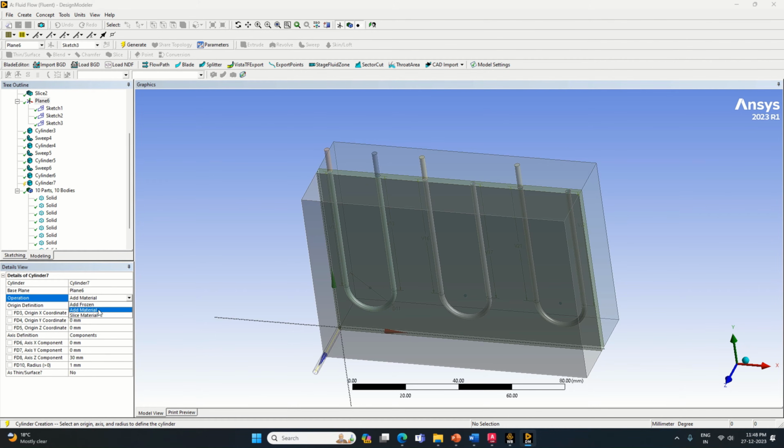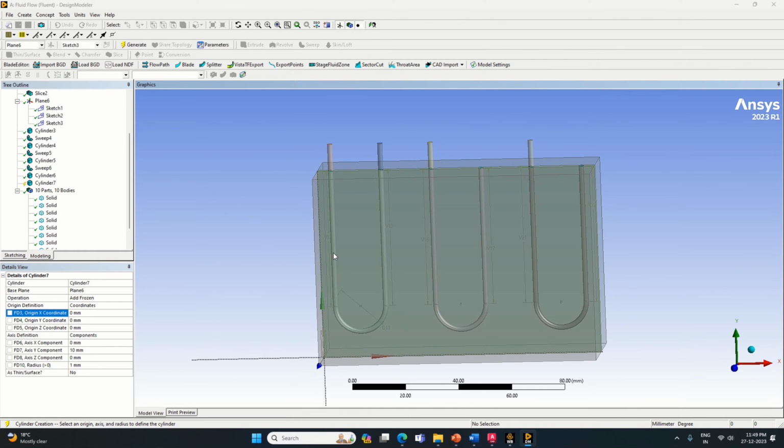Instead of add material, make it frozen. Y component will be 10. This is 0. X component now will be 5 plus 19, that is 24. 24 plus 19, that is 43.